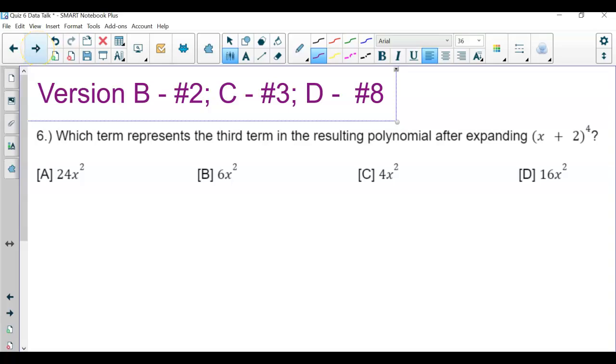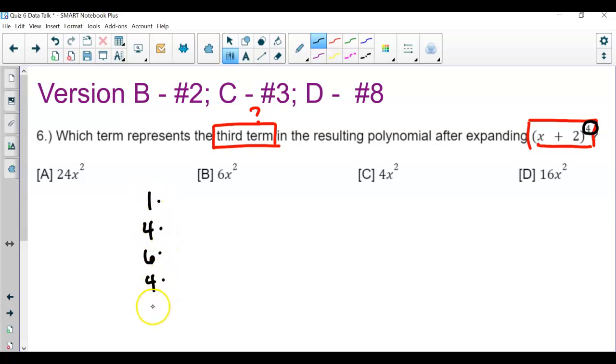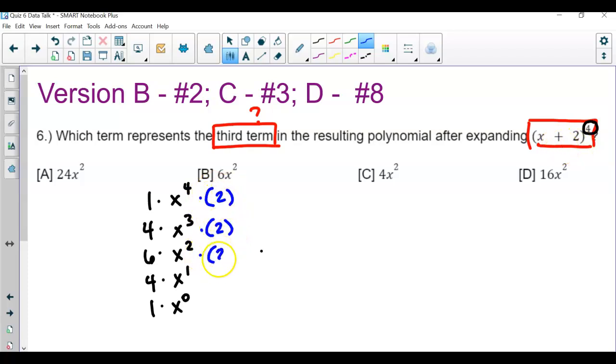Question number 6. This was the binomial expansion here. So notice how I have x plus 2 to the 4th power, but we only need the third term, so keep that in mind. I'm going to go ahead and set up though. With an exponent of 4, I need to use the coefficients of 1, 4, 6, 4, and 1. Then my first term is just x, so I'm going to list my x. Then we're going to the fourth power, so I'm going to start at the fourth power: 3, 2, 1, 0. Then the second term is a positive 2 here, so 2 listed all the way down.